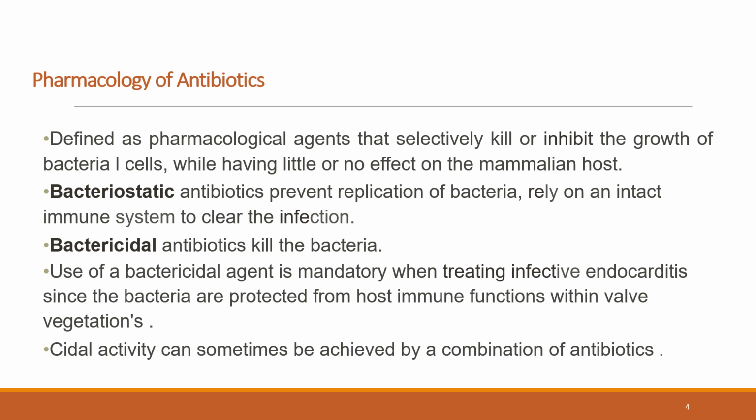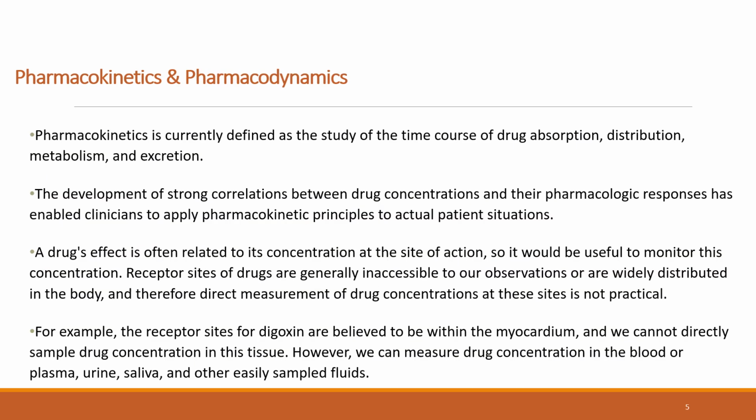Let's understand some of the terms. Bacteriostatic antibiotics prevent the replication of the bacteria, while bactericidal antibiotics kill the bacteria. Pharmacokinetics is the study of the time course of drug absorption, distribution, metabolism, and excretion. This is what the body does to the drug. But pharmacodynamics is what the drug does to the body.